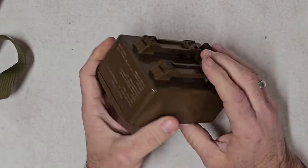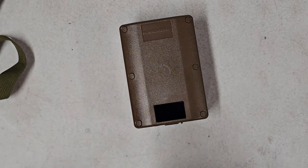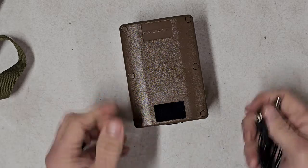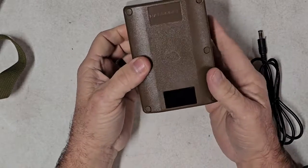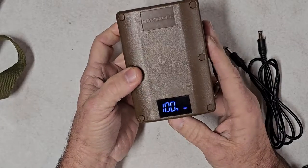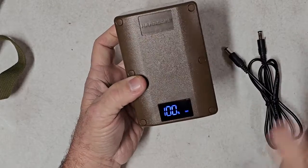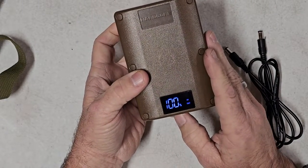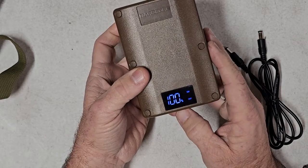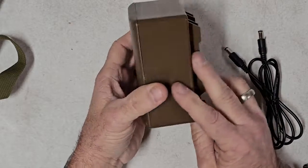Having those three voltages, I wanted to talk to you a little bit about that first, because I do see some people that could potentially ruin their cameras. You got to be careful, guys. Spartan Go cameras right now, they have a 6 volt camera. This will run a Spartan Go camera. But if you turn this thing on and you plug in your camera, and then you cycle through 9 volt, 12 volt, guys, you're probably going to destroy your camera.